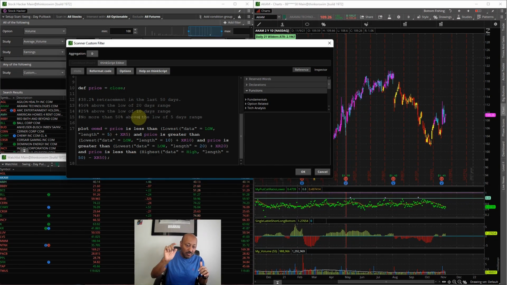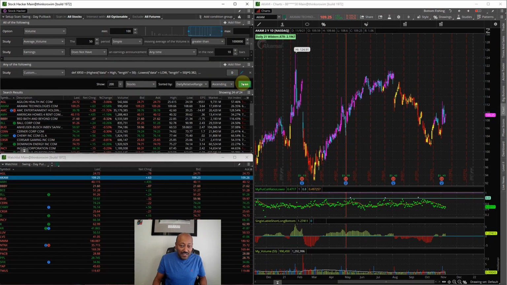So to pinpoint, I said, okay, in the last 5 days, I just want to make sure that I'm not higher than the last 5 days. So within the 10-day range, if there's a small pullback, I want to be able to capture that pullback for a solid entry. This is just a scan, right? Just because it comes up on the scan doesn't mean we enter. The next thing we do is we analyze the chart. So this is using the 50 days, 20 days, 10 days, 5 days range to find a good entry.